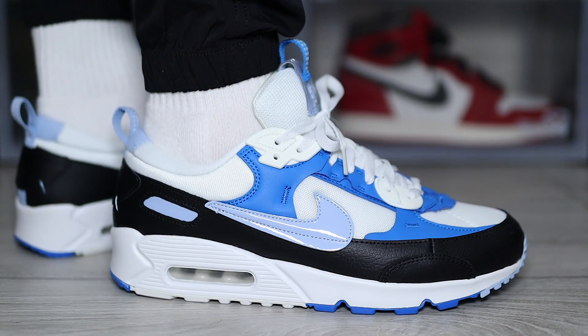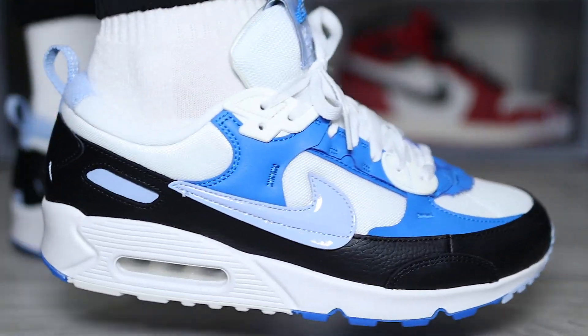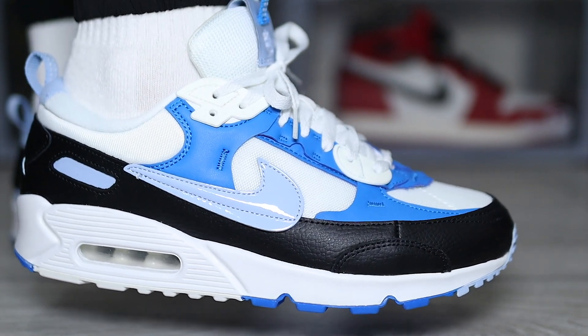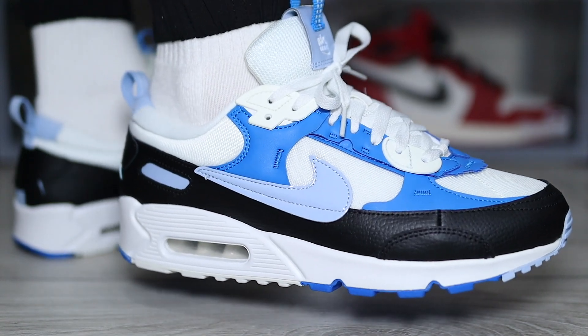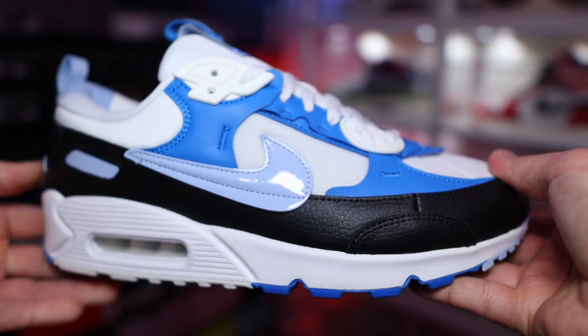The Air Max 90 Terrorscape for me is always going to win, but this is still a fire shoe. I just wish Nike aimed it towards men as well, because I know a lot of men would like these. Apart from feeling a little too snug when going true to size, the only other gripe I have is the retail price at 145 pounds — there's a lot better out there. But if you can grab these on sale, and I know these go on sale pretty often, you could get yourself a nice little bargain. The Air Max 90 Futura in my opinion is an absolute buy.